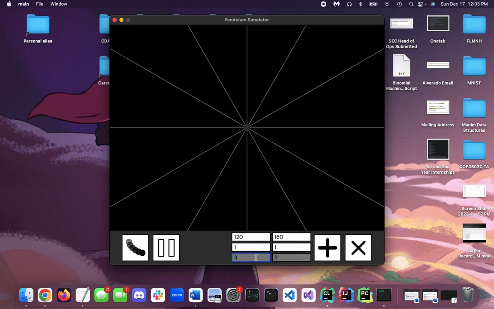But if we add different weights now, let's add like 10. So this is the inner pendulum, and this is the outer. In this one, this 10 is going to be on the inside, and we'll see that the outer weight, because it has less mass than the inner one, just kind of overpowers it, and so the outer weight just swings around pretty wildly. So that's pretty fun to look at, actually, doing these crazy loop-de-loops.